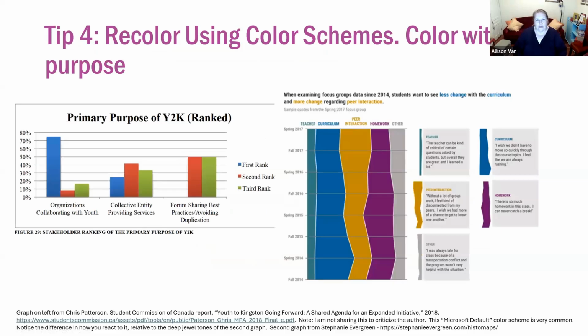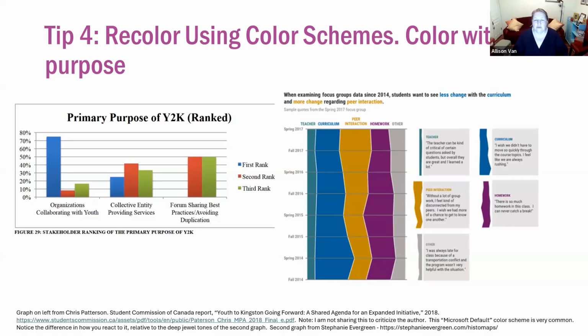Tip 4, recolor using color schemes and color with purpose. So this is a default Excel color scheme from a while back. And this is one of my favorites that Stephanie Evergreen used. It's an intentional color scheme. And if you spend time online, you can find a lot of deliberate color schemes and choose one that makes sense for your work.